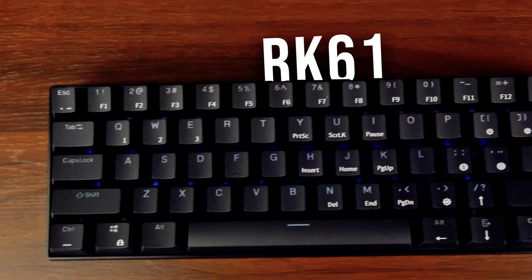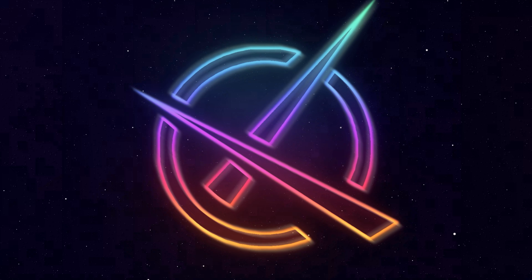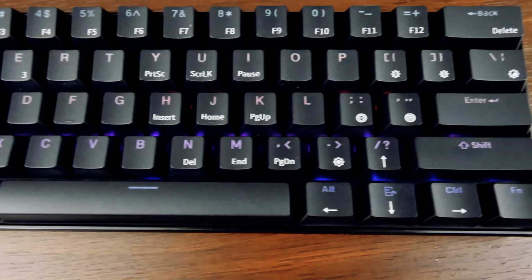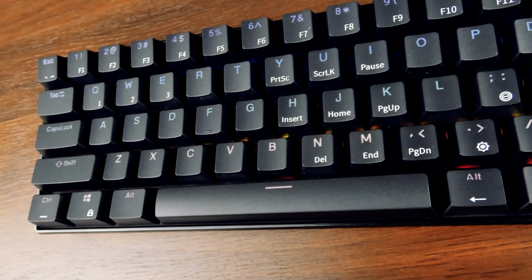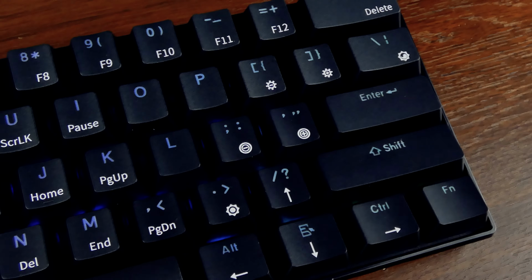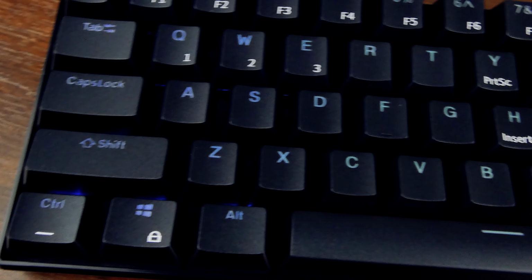Today I'll be reviewing and unboxing the Kludge RK61. The Kludge RK61 is a 60% keyboard, which means it does not include a numpad, arrow keys and F keys. I got this keyboard off eBay for just $58 Australian, which is an awesome deal and much cheaper than the K552 RGB keyboard that I reviewed before.